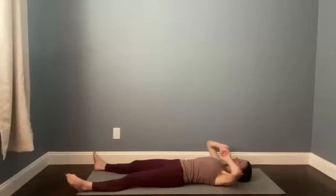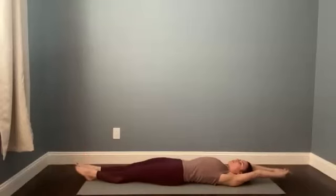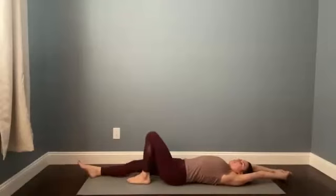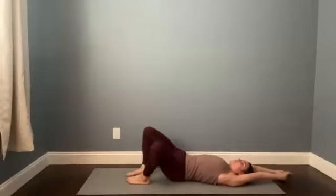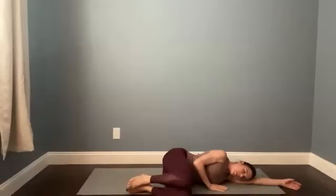Your arms will reach up over your head. Take a deep breath in as you bring your legs together. You might step the feet down under your knees if that's more comfortable. And then exhale your knees into your chest or slide your feet in as you roll over to either side, pausing in the fetal position just for a moment.